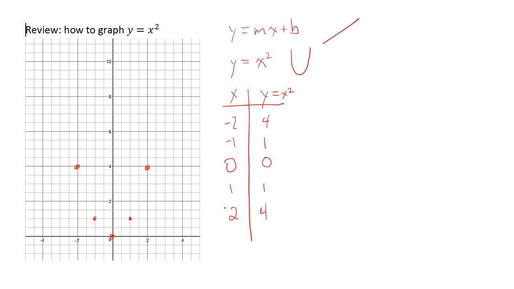And we could pick other values as well. But here's one way that we can figure out what the graph would look like for this parabola. So it would come up here through this dot, and also come down here through these dots. And here is my semi-messy parabola. Now there's one way we can do it.